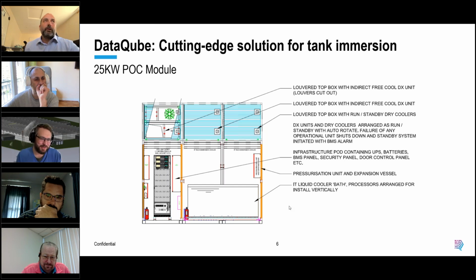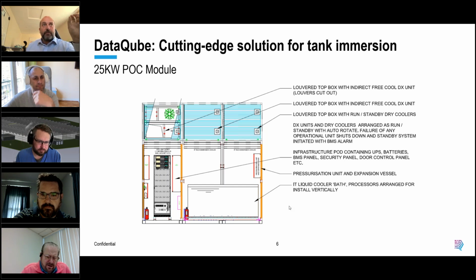Yeah, I'll be very quick for this one. This is hot off the press, so it's all confidentially shared. We've done a POC model. It's low capacity, 25 kilowatts, but it's designed for small and rapid deployments. This is for people who want to POC tank-based immersion solutions. And of course, they could do the same with rack-based, as we've shown on previous slides. But we have a pod that's full of the infrastructure.